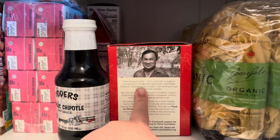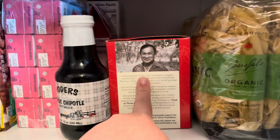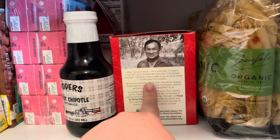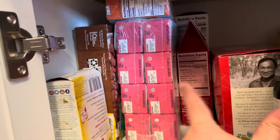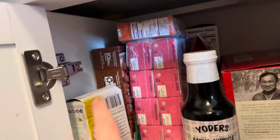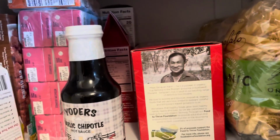I have rice noodles that I don't want to keep all of them in my other cabinet, so I keep the whole box here and then just pull out a pack when I need it. Some sauce that we have in the fridge still, some cookies, a drink mix box. Those are more drinks. So that is where I keep those. And then the bottom shelf is where I keep things for my business.